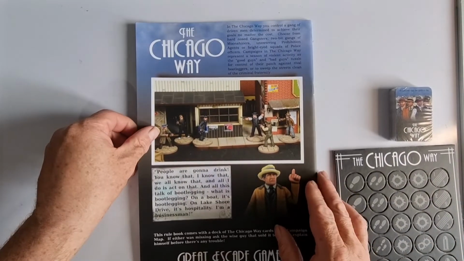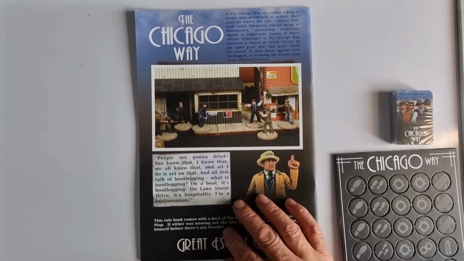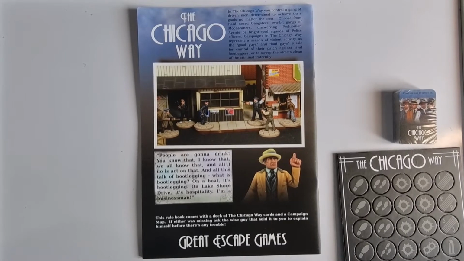Okay, so in the Chicago Way, you control a gang of driven men determined to achieve their goals no matter the cost. Choose from hard-nosed gangsters, two-bit gangs of moonshiners, unswerving prohibition agents, or bright-eyed squads of police officers. Campaigns in the Chicago Way represent a season of violent activity as the good guys and bad guys tussle for control of their patch, rival bootleggers, or to sweep the streets clean of any criminal fraternity.